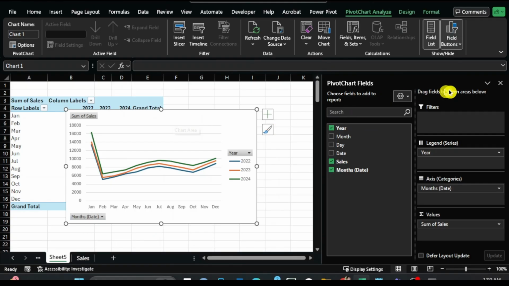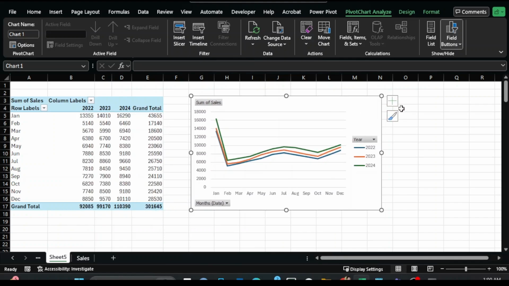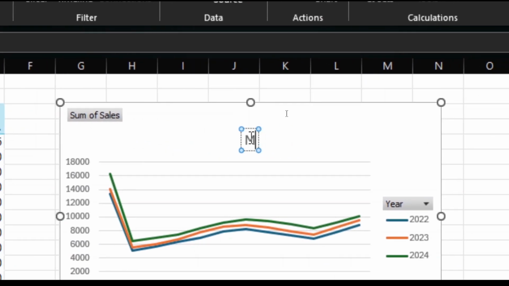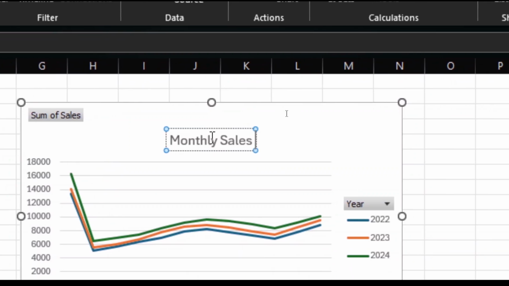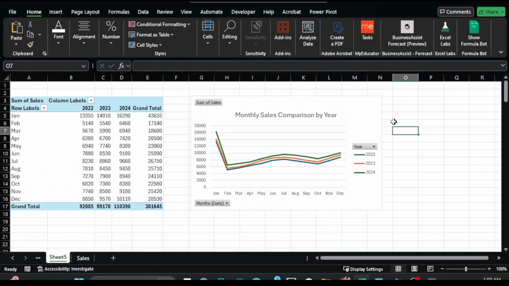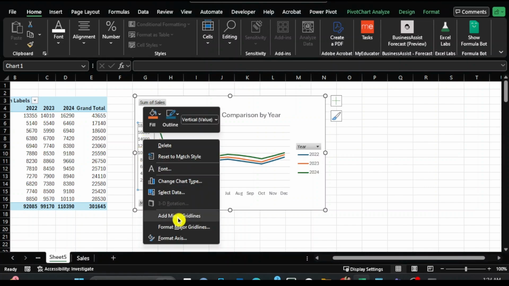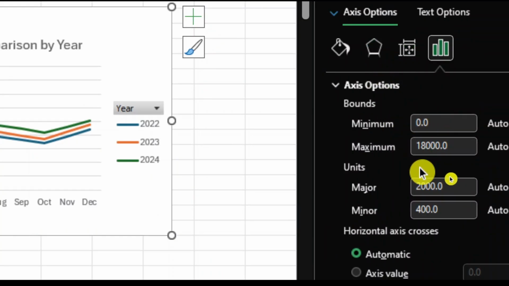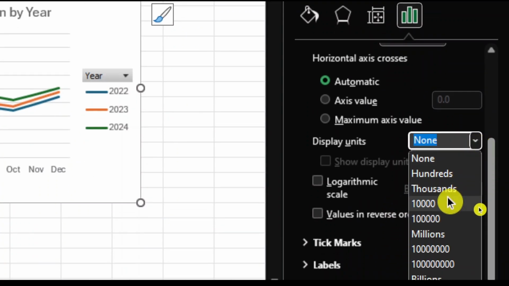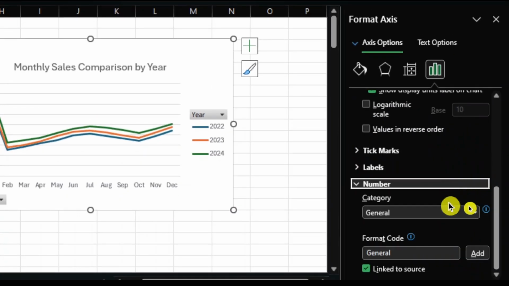Let's customize our chart. Add a title, Monthly Sales Comparison by Year. Format the axis for better readability. Make the display units into thousands. Format the number into currency.